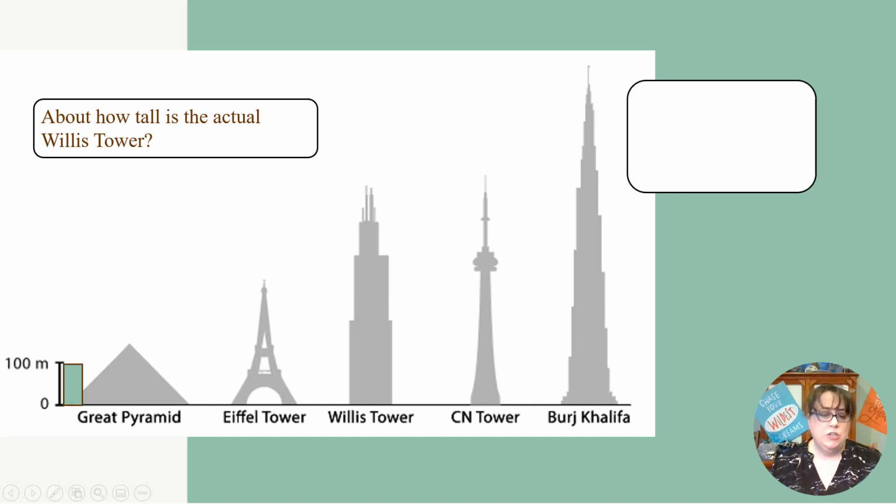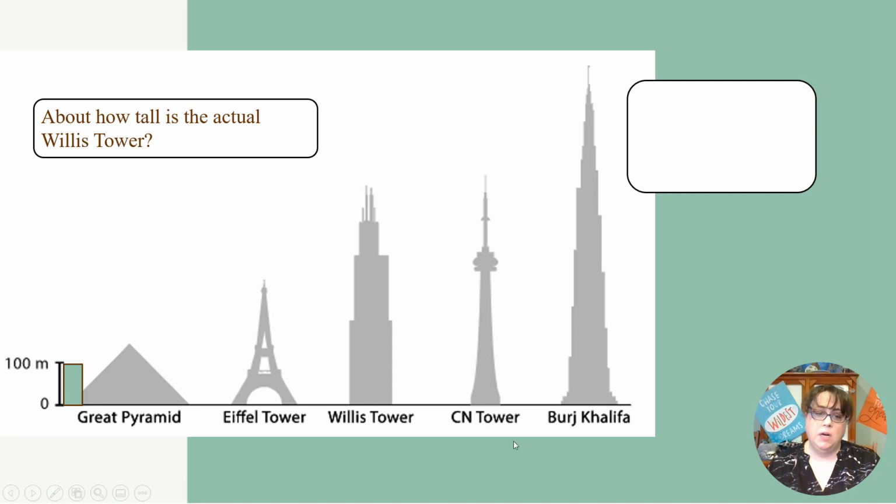There are two different ways you can do this. You can either take your piece of paper and on the edge mark that out and then bring it over to Willis Tower and put the tick mark straight onto Willis Tower. Or you can take your piece of paper and mark out Willis Tower's length and then take it back over to this and then mark off tick marks on that line that you have. I personally like to take and mark this out and then come over to Willis Tower and I will mark up Willis Tower. So that's what I'm going to do.